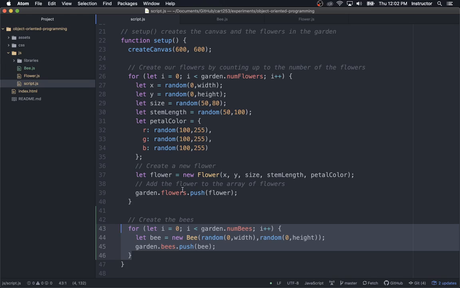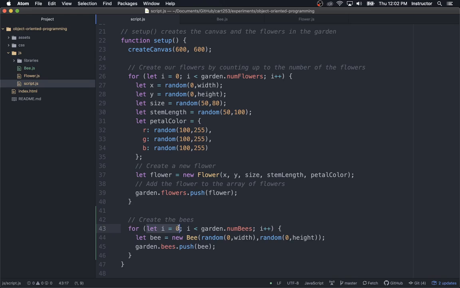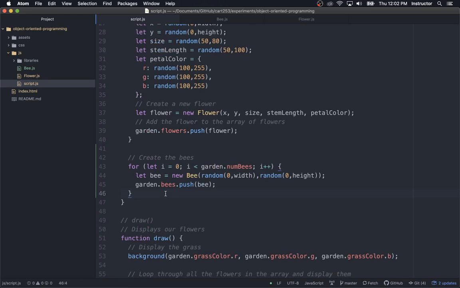One thing I will just quickly point out, notice that I can use i, so I've got let i here for the first for loop, and then I'm also using let i for the second for loop. I'm allowed to do that because these i's only exist inside this block of code here, okay? So this i, after the for loop finishes, just vanishes and I can create a new variable that is also called i. So I don't have to keep coming up with new letters in this instance. And we'll look at a slightly different example of this kind of variable just a little later on. So I've created all of my bees.